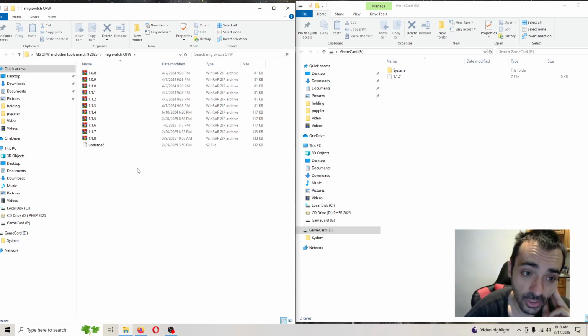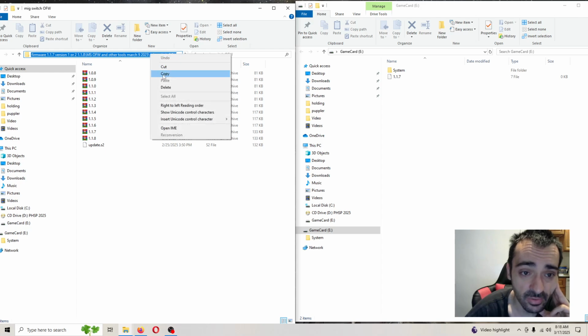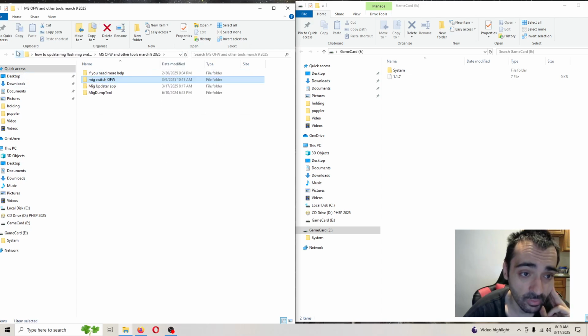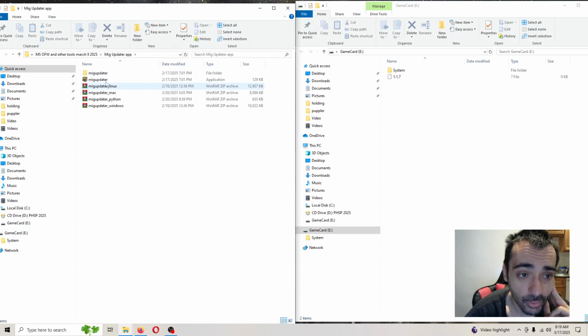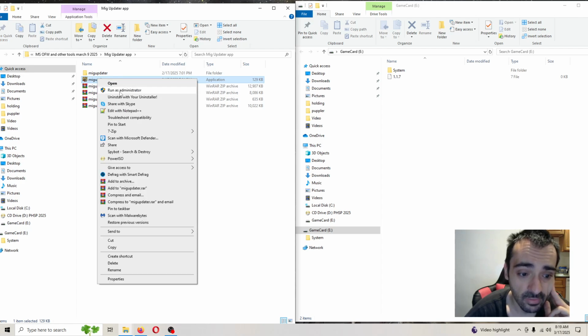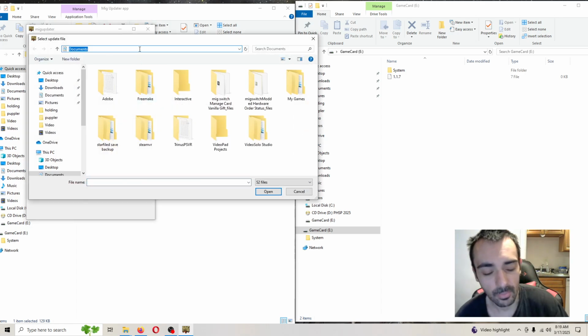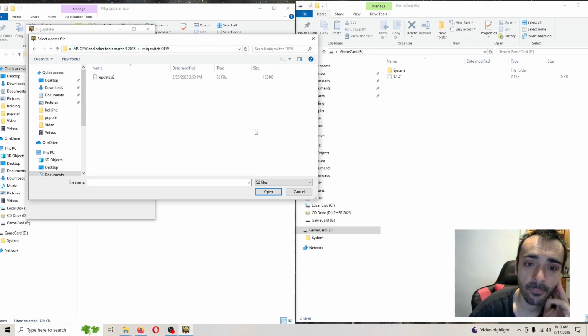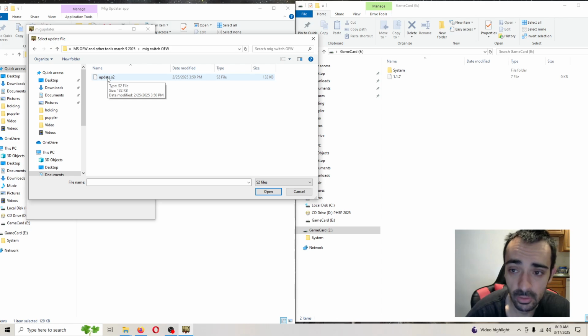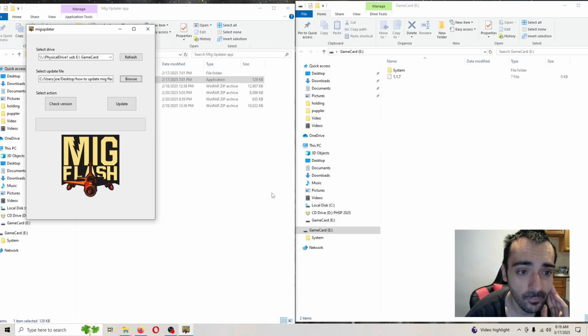Now we're going to copy the location of the file, wherever your update file is. So my update file location is here. I'm just doing this simply to do this. If you know how to manually search for files, you can do it any way you want. So I'm going to open up the updater tool, extract here, and then you have this. Then you want to right click and click run as administrator. Then we're going to press browse. Then we're going to click the top, press control V, press enter. And there's our update file. That's a great little trick on how to point something in a directory without digging through stuff and driving yourself crazy. So you just want to press open.